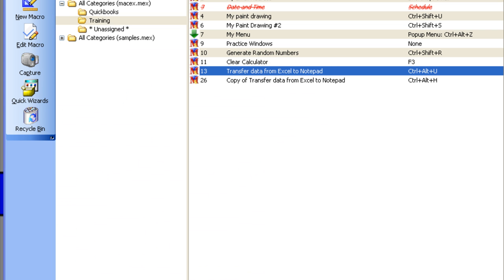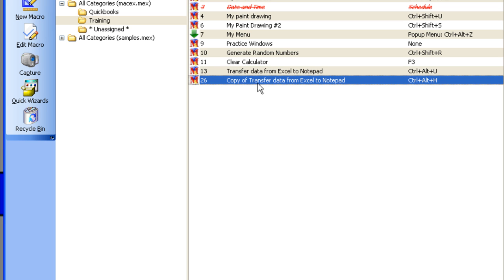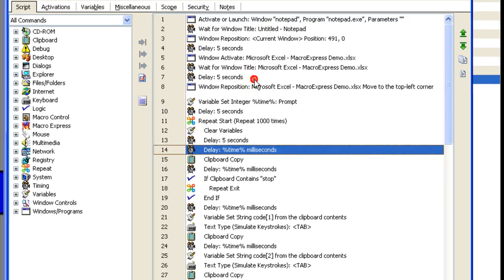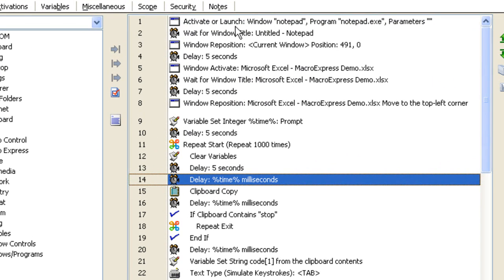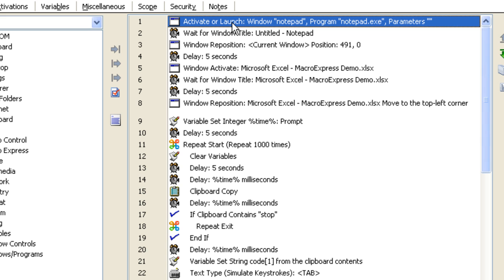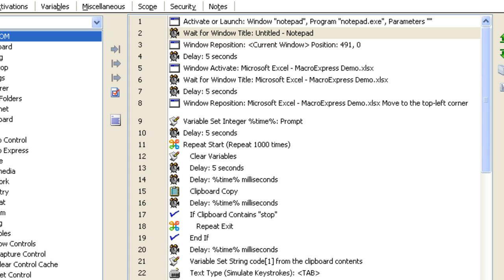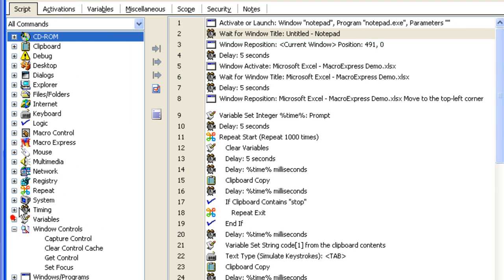Now we'll move on to the nerds. I'm going to show you the keyboard macro which I developed for this demo. The original was created and called Transfer Data from Excel to Notepad. I had to slow it way down and I didn't want to mess it up, so I created a macro for that. This macro is activating the windows. And these are all developed using various aspects. Very nice system for setting up delays and so on. I wrote most of this macro from scratch.